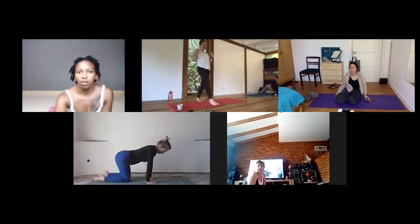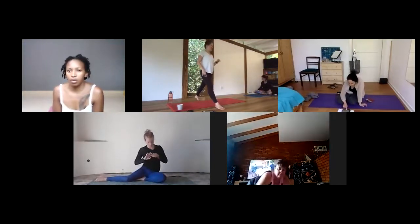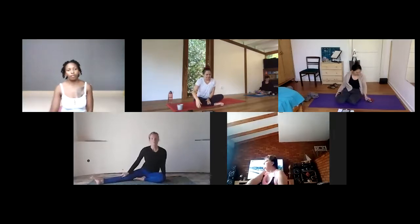All right, but it helped today when we moved between that and kind of a long pyramid variation, which was really helpful. Is Rini okay? Okay, good. So especially in these little sections where we're hopping in and out of poses, I know the body's warm from this morning, but just take it easy. I know I'm pushing you guys into that knee, but just know that we're also just working through there.